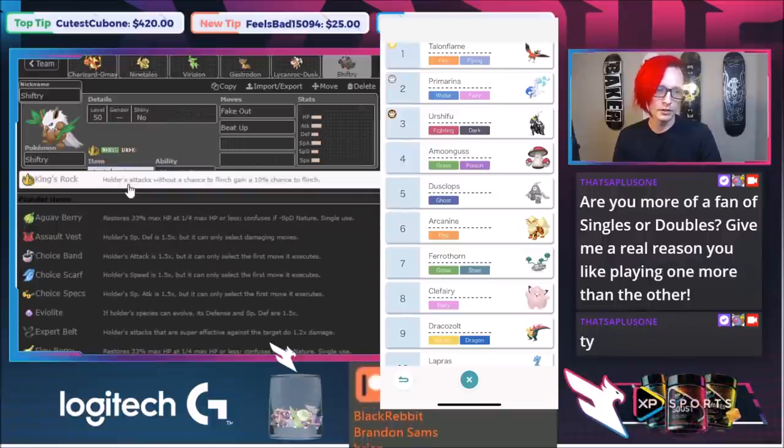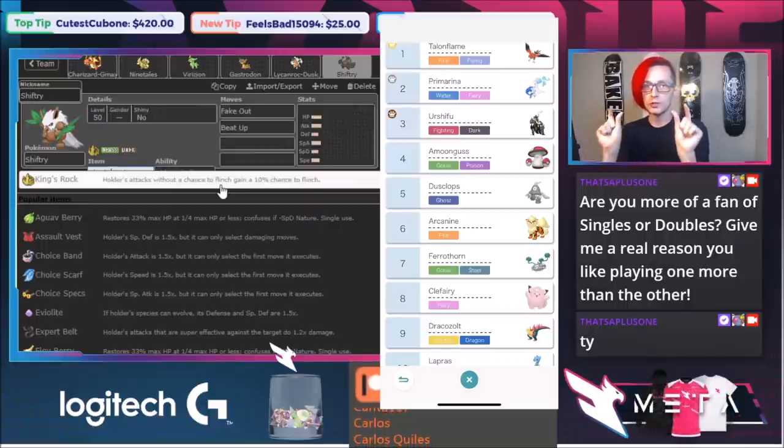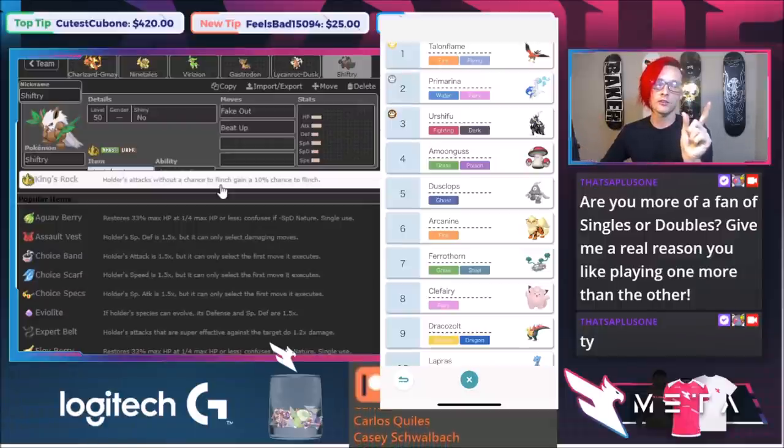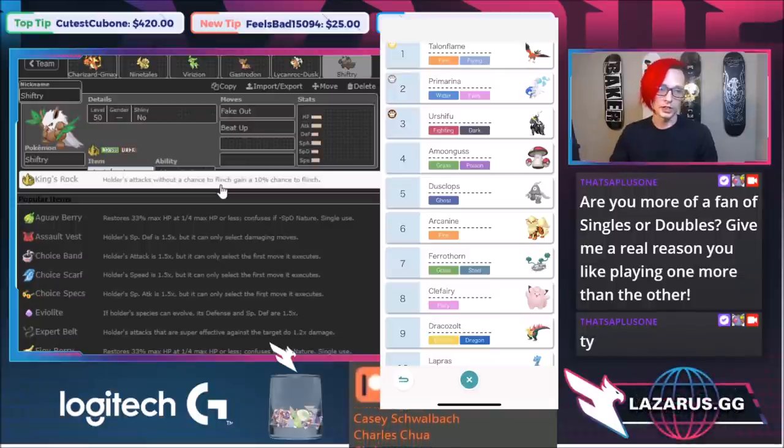So, King's Rock, for those guys who don't know, holder's attacks without a chance to flinch gain a 10% chance to flinch. It says holder attacks without a percent chance to flinch. Let's say I was using something like Air Slash, which has a 30% chance to flinch. It wouldn't give 10% to Air Slash. It wouldn't make Air Slash a 40%. It would just make two separate accounts of flinching. So, Air Slash would still have its 30% chance, and then King's Rock would add a secondary 10% chance after they've already rolled for the percent chance flinch on the Air Slash. So, that's how that does work.